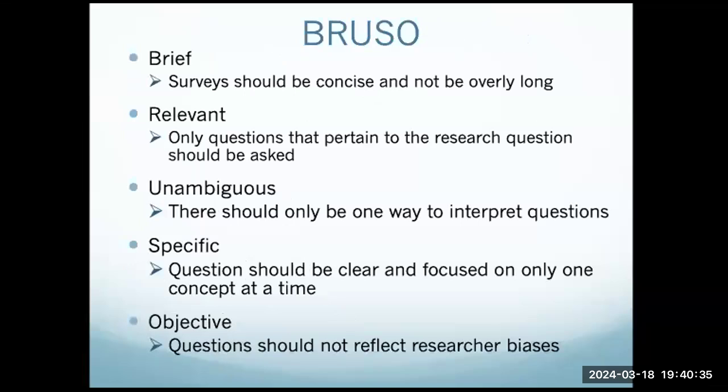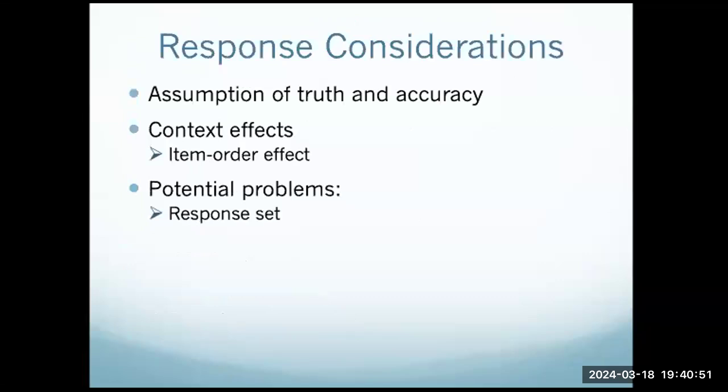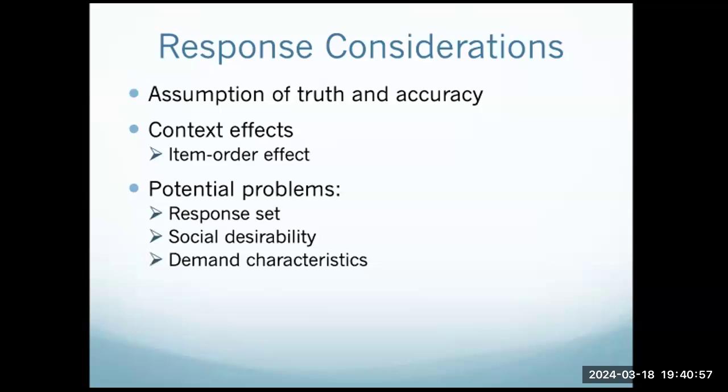Again, it's important how you ask. So the whole idea of BRUSO: brief, relevant, unambiguous, specific, and objective. Make sure you know that and understand what each of those components entails. Remember, we have those different considerations. So how you ask, how people are responding, these parts are important, right? You want to make sure you have content validity. So what people are responding should be giving you the information that pertains to the construct that you want to study, right? That's really important.